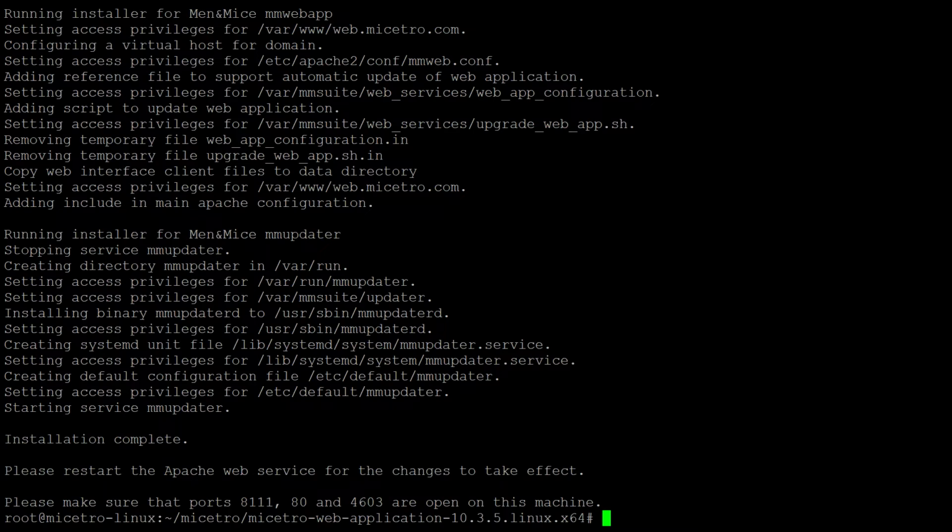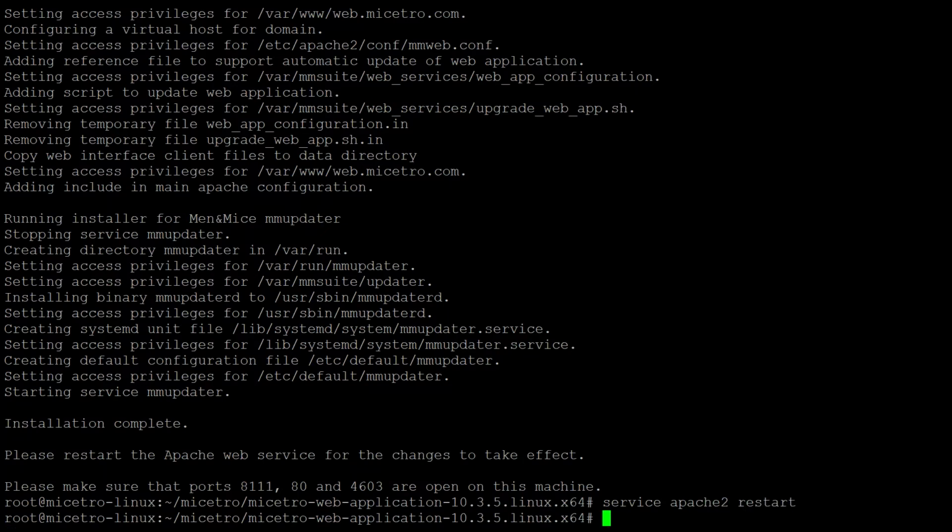After we do this, we do need to restart the Apache service then. So I'm going to run service apache2 restart. Okay. So this should be all that you need in order to get going. I am going to show you a little workaround though. So if you don't have a domain, maybe you're working in a lab environment and you don't have a domain that you're actually working with, there is a way around this, right?